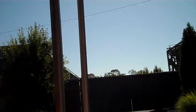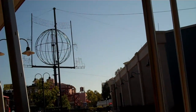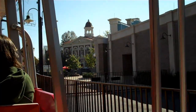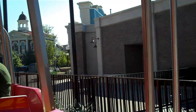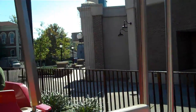To add to the sense of realism and avoid the cost of set building, many of today's television shows and movies film on location in cities and towns across the U.S. But out in the real world, you've got to contend with noise, traffic, and crowds, and various visual elements that may or may not belong in your film. Here on the Backlot, we can avoid those problems, because we created our very own flexible urban environment. Our Streets of America facades can stand in for a small town or a giant metropolis.